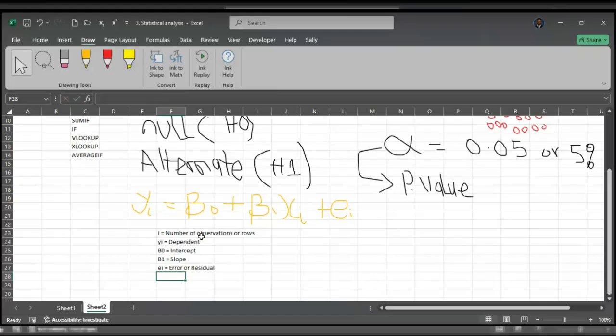In some texts, you can see something like y equal to a plus bx plus alpha, depending on the text you are using for your reading.